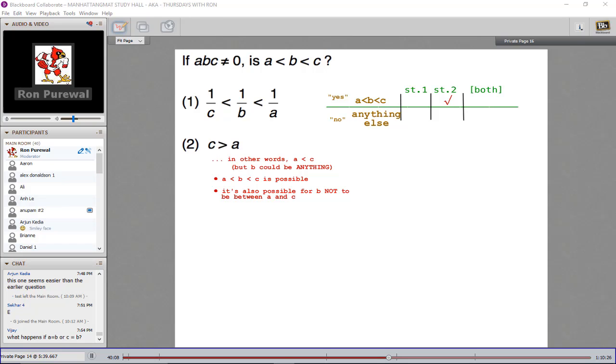That's for statement 2. There's also nothing wrong with doing statement 2 first. If it looks like it's easier to deal with, then that might be the sensible order to do it in. Okay, statement 1. Let's take a look. What does this mean? You need to be careful with the way that you handle this.